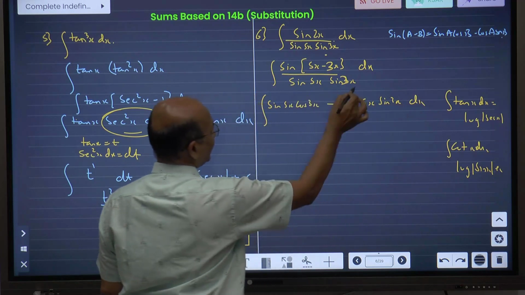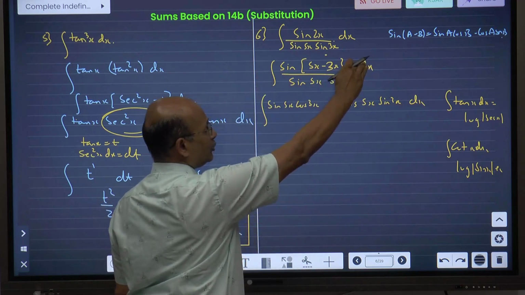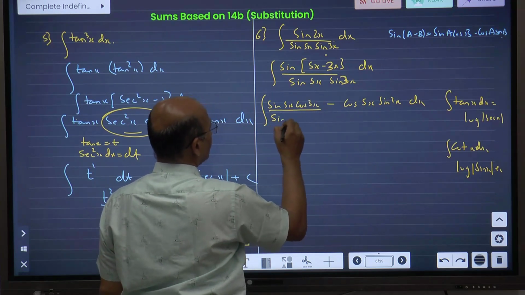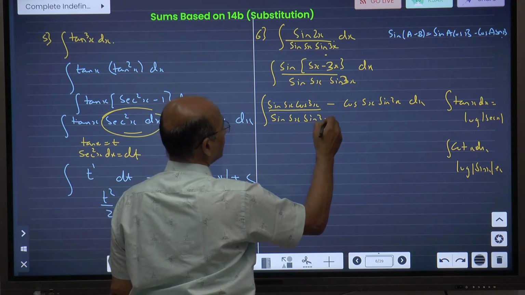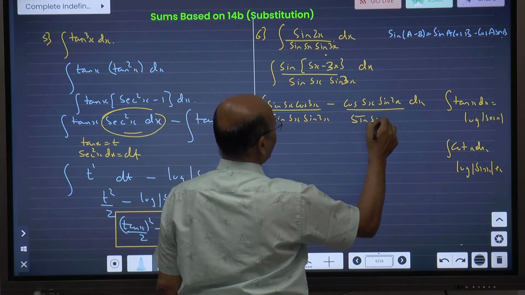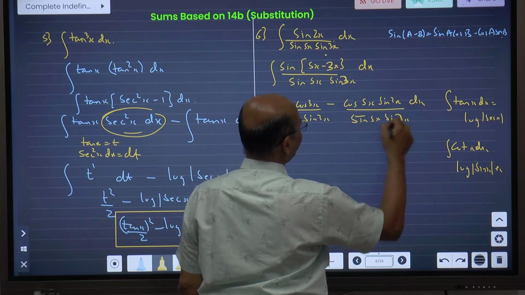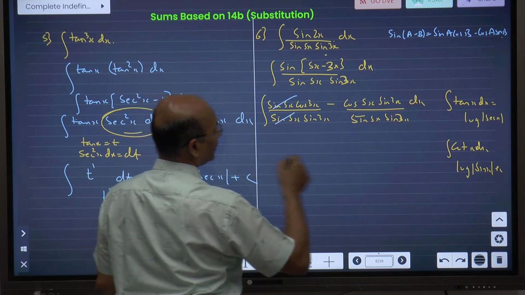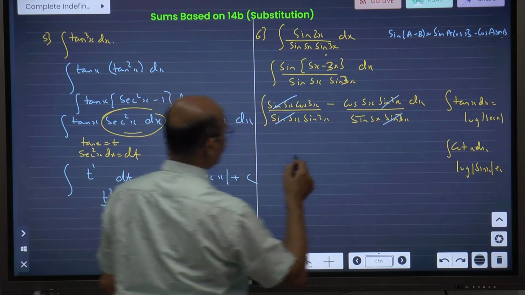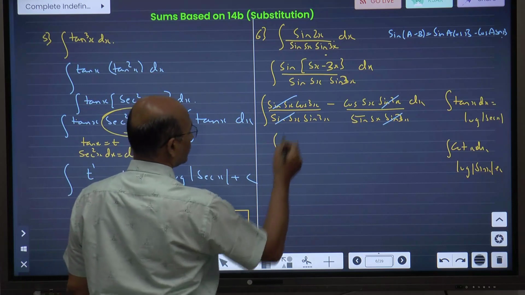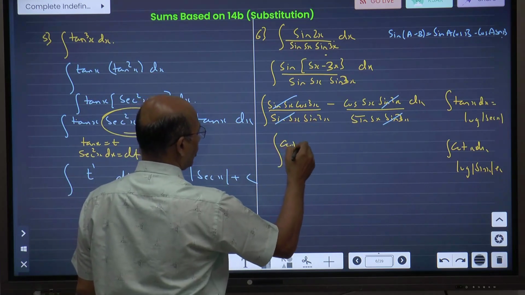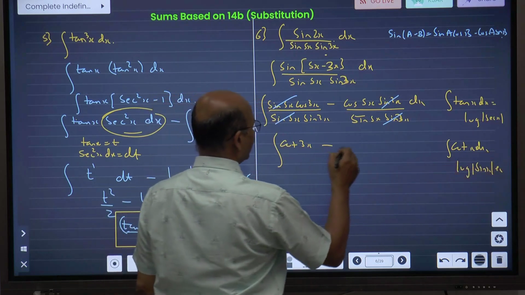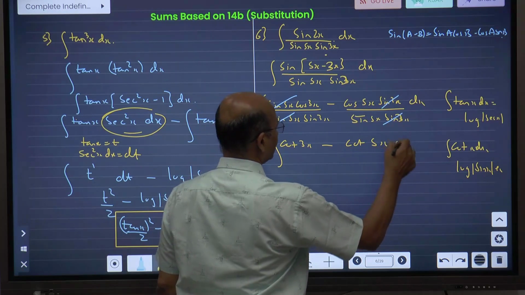Upon, now this sine 5x sine 3x belongs to everything in the numerator, so I'll give this to both of them separately. So sine 5x sine 3x, sine 5x sine 3x dx. Why I did this, you'll come to know right now. If you see this carefully, sine 5x gets eaten up here, sine 3x gets eaten up. Now cos upon sine is nothing but cot, so you have the integral of cot 3x minus cot 5x dx.